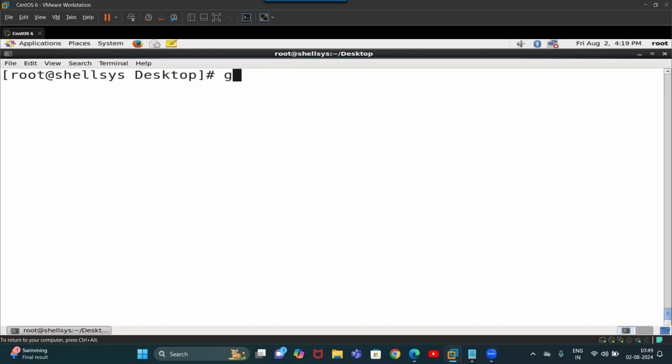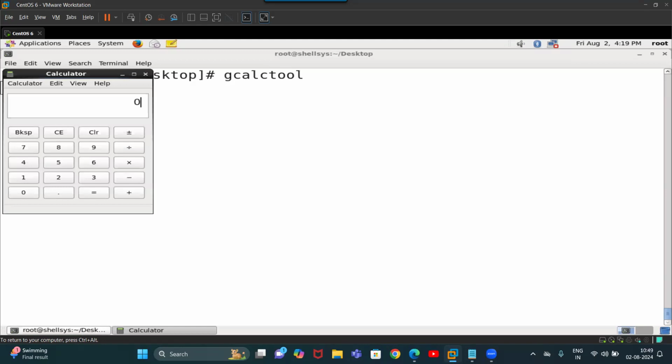I'm using the gcalc tool now. In scripts we use the bc command as a calculator. I will explain that command also. One by one I'm giving the commands. These are the basics. One day only I will not explain all the commands, because if freshers are there, they will get confused.